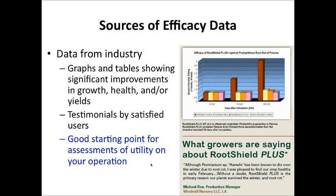You can get data from Extension, ARS, and university researchers, but you will find that it tends to be very variable because the conditions of experiments are very variable, and it's often very hard to look at that primary literature as a non-expert and make a decision. If there's 60 studies that show value and 20 studies that don't, are you going to have seen all 80 of those, or are you just going to look and see, wow, it's variable and I don't know if it's going to provide a return? It's very difficult to get into that literature and make those decisions.